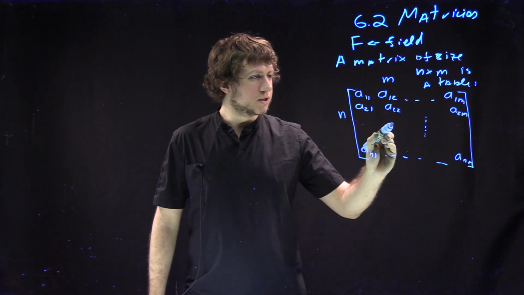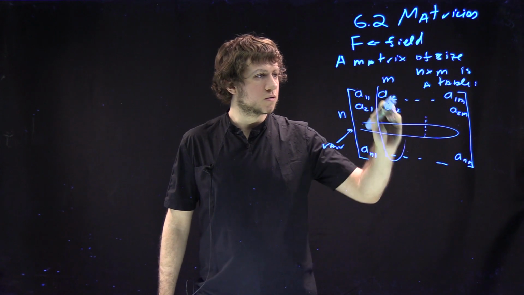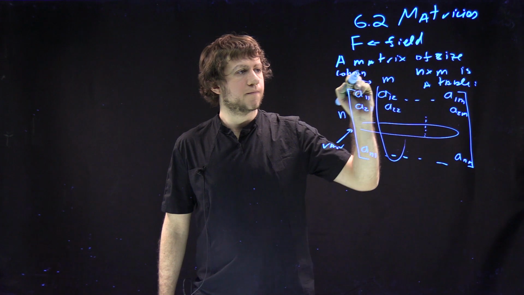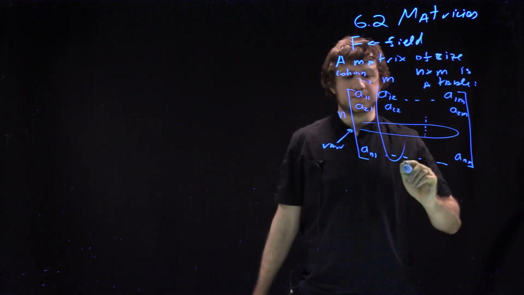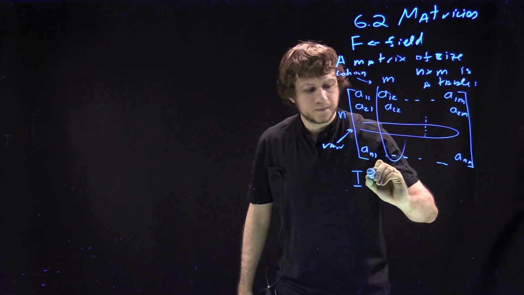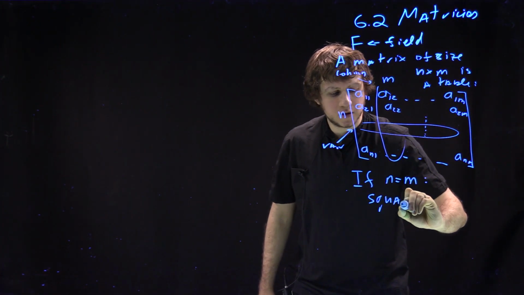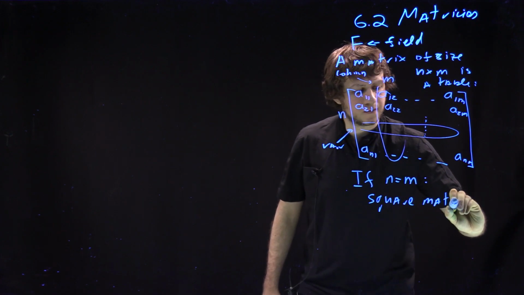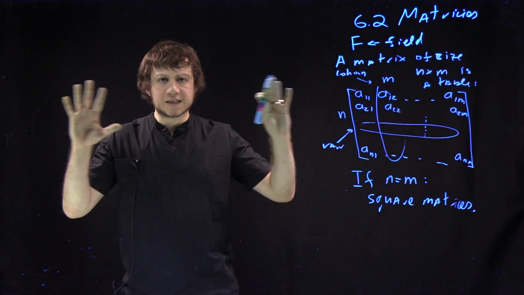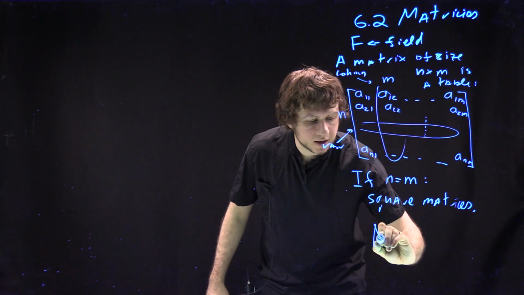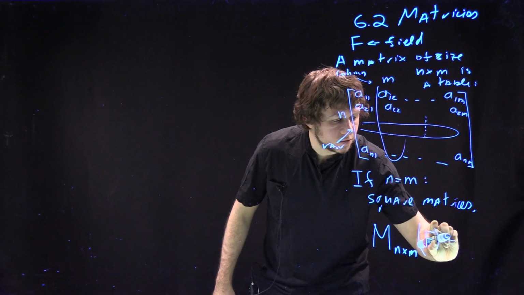So this thing is called a row, and this thing is called a column. So this is a notation, and this is an n times m matrix. And if n equals m, then such things are called square matrices. If you look at the collection of all matrices, it will usually be denoted something like M_{n times m}(F). This is the set of all matrices.